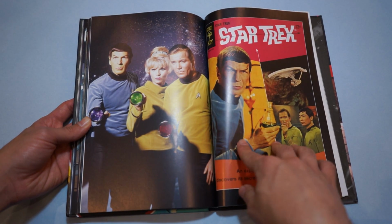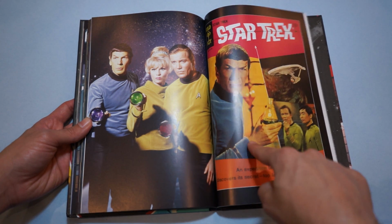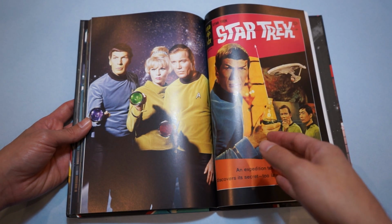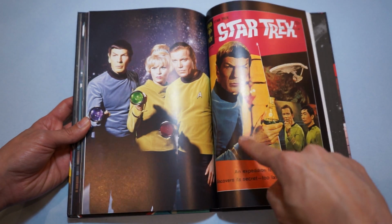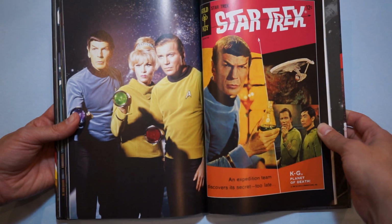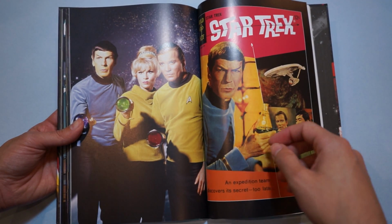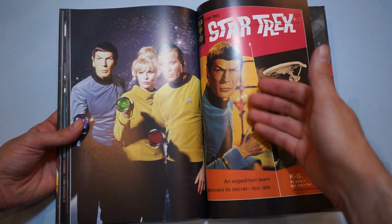We used to have a copy of this at the comic book store that I did work at. And the one thing I was always fascinated by is that the photo of Spock is from a production still taken from before the series was shot. And the uniform is slightly different. So I've always wanted to know more about this uniform in particular. He's holding a flask here, looking very sciencey, potentially in a lab. Something that the prop department probably put together, or the set dresser did.